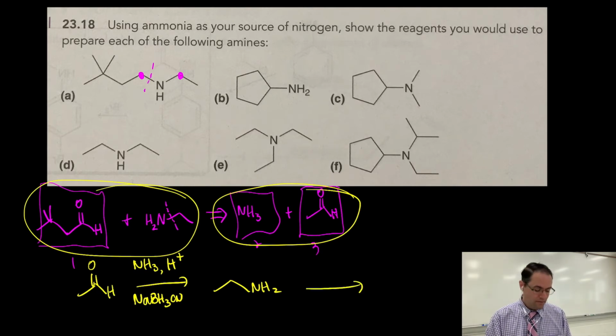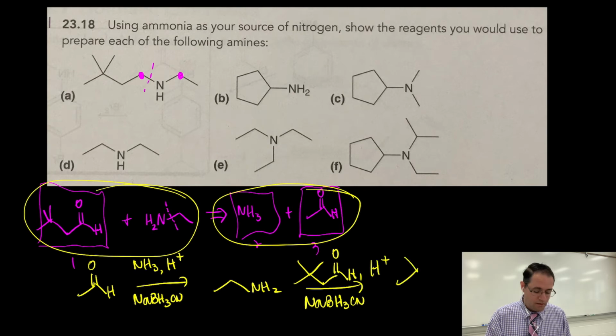Now I want to do this second reaction. I'm going to take that amine. I'm going to add, it doesn't matter what we put above the arrow. We can put the amine above the arrow and the aldehyde to the left, or we can do it the other way around. And this is the other way around. I hope it does not bother anybody. So we're going to add this aldehyde here along with this amine, stirring in the same flask or whatever. H+ catalyst, NaBH3CN, and we're going to make this highly complicated molecule of interest. Okay, so that's the basics. That's the idea. Let's do some more practice.